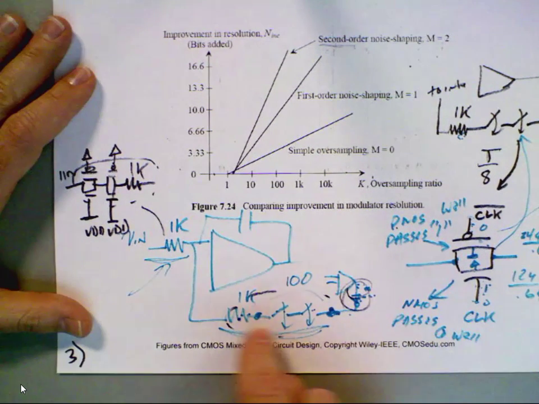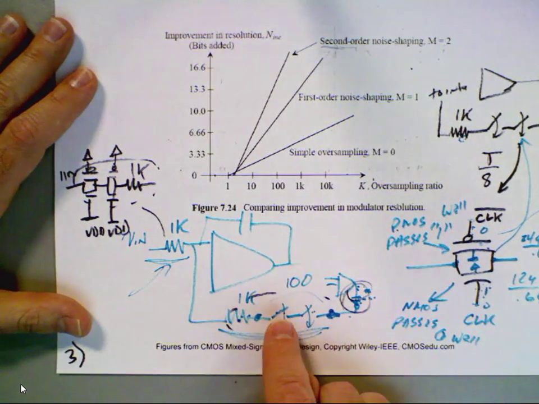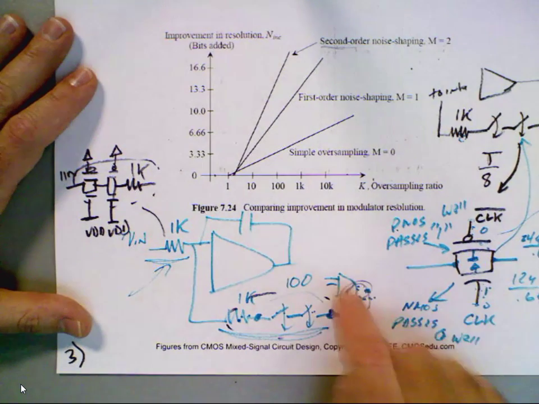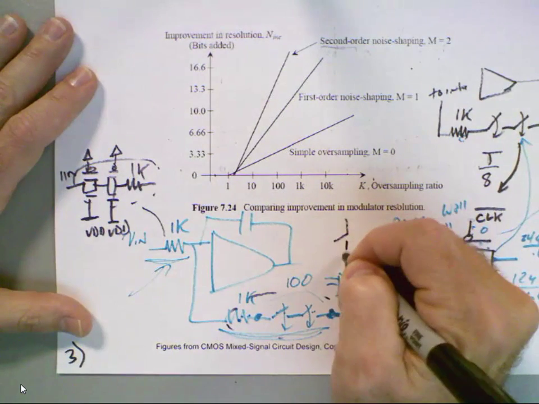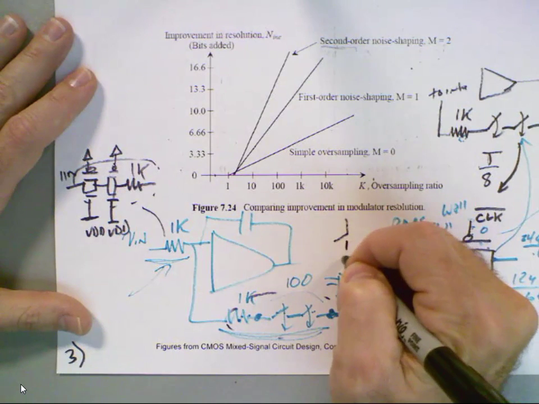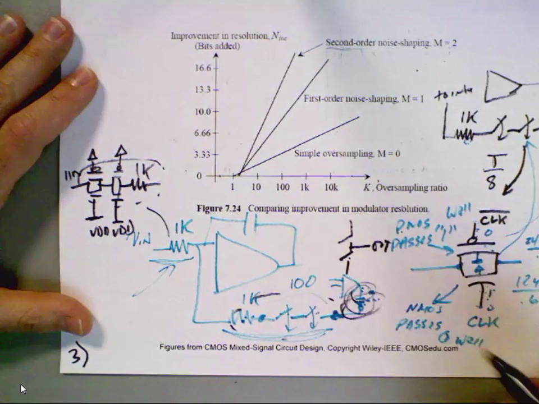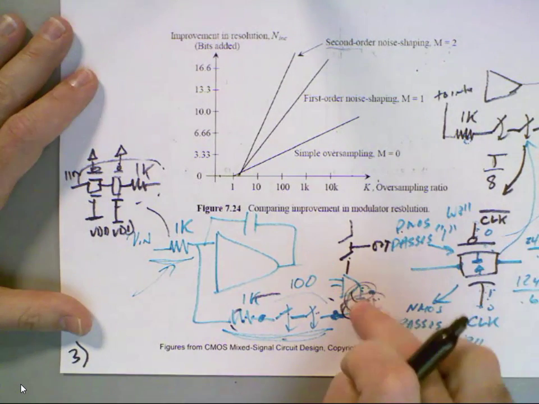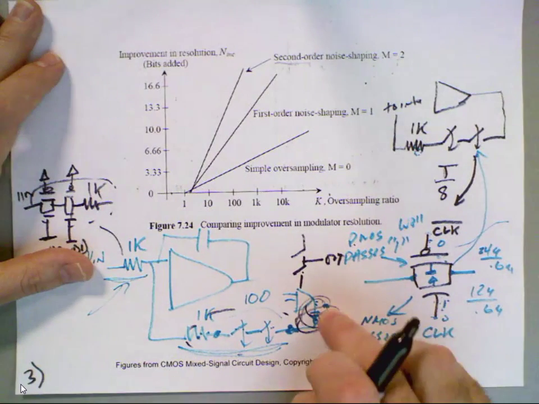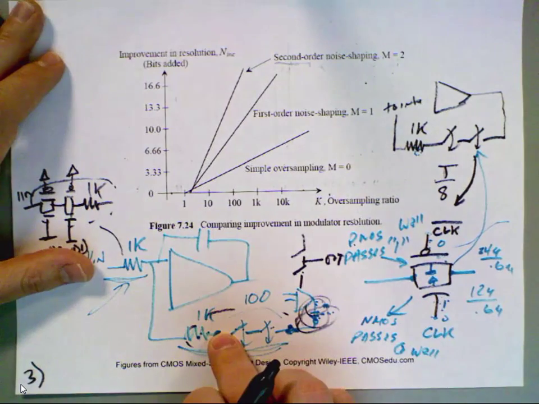Does everybody understand? I got 1K, TG, TG, and then whatever the resistance is of the transistors here driving the output in the inverter. Now, you have to be careful, because if you put too much delay here, your design will not perform well because you got too much feedback delay. Yes?